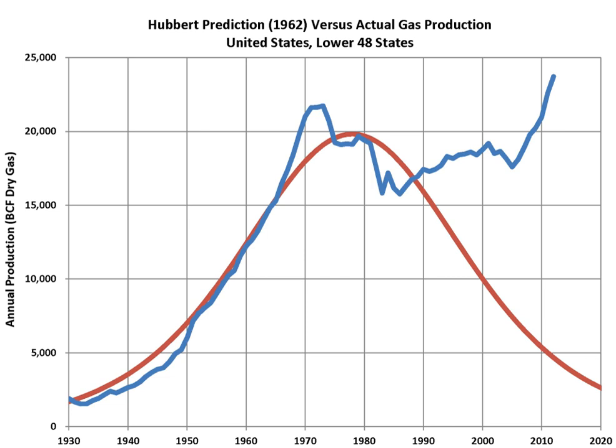Insofar as economic growth is driven by oil consumption growth, post-peak societies must adapt. Hubbert believed: 'Our principal constraints are cultural. During the last two centuries we have known nothing but exponential growth and in parallel we have evolved what amounts to an exponential growth culture, a culture so heavily dependent upon the continuance of exponential growth for its stability that it is incapable of reckoning with problems of non-growth.' Some economists describe the problem as uneconomic growth or a false economy. At the political right, Fred Ikle has warned about 'conservatives addicted to the utopia of perpetual growth.'